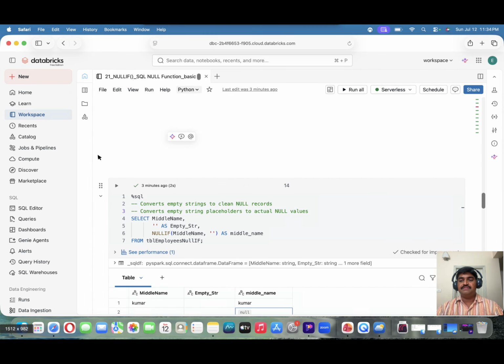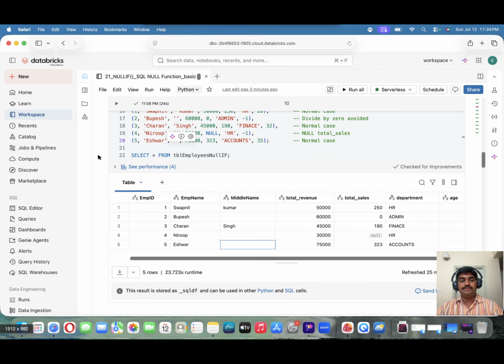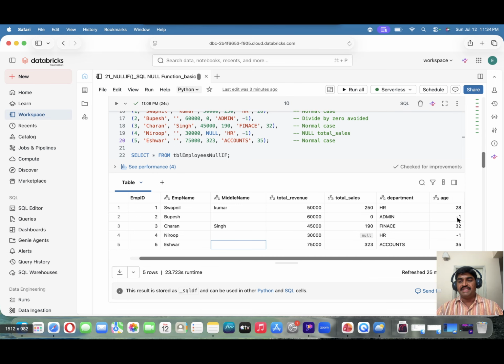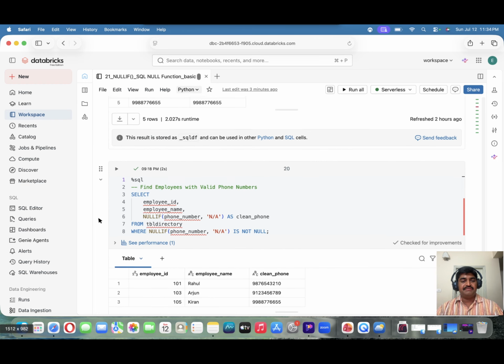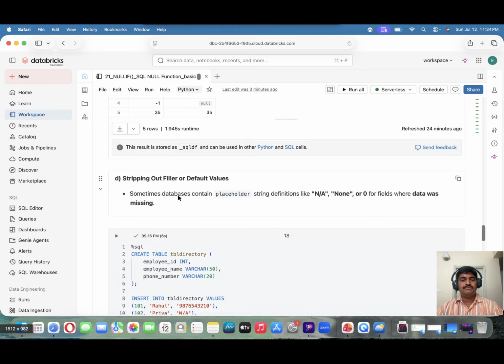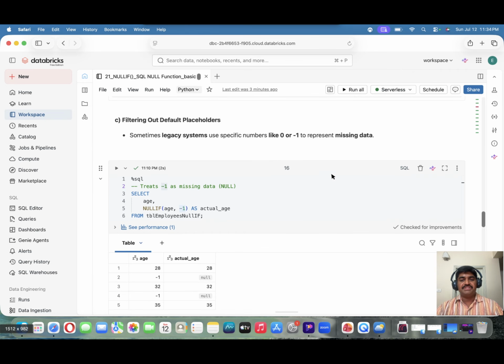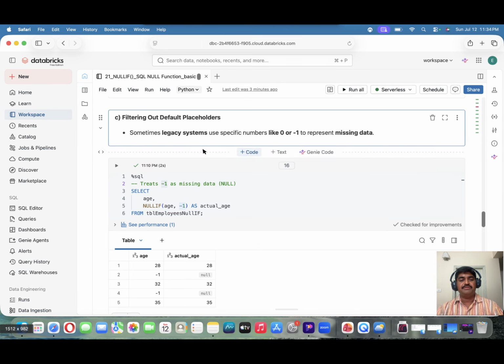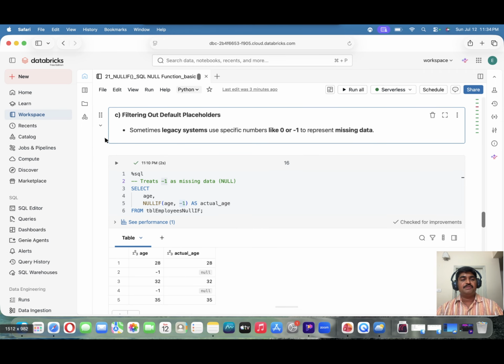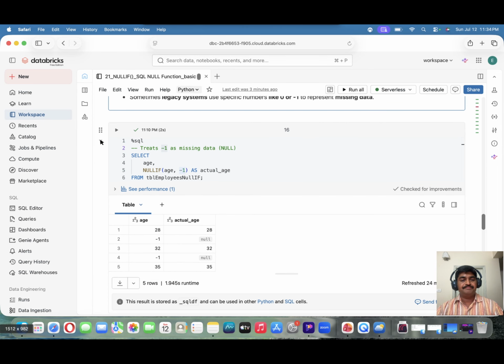If I look at my input table and go to my age column, I have two -1 values. Either 0 or -1 represents missing data. To standardize the format, we want to convert them to nulls, so that for any further transformation we have proper missing null values.